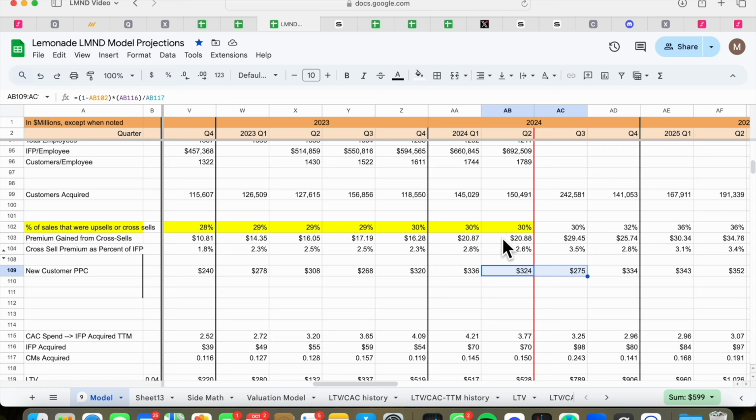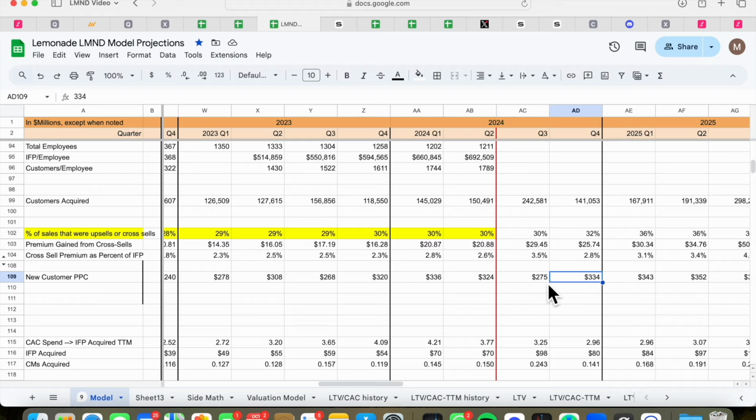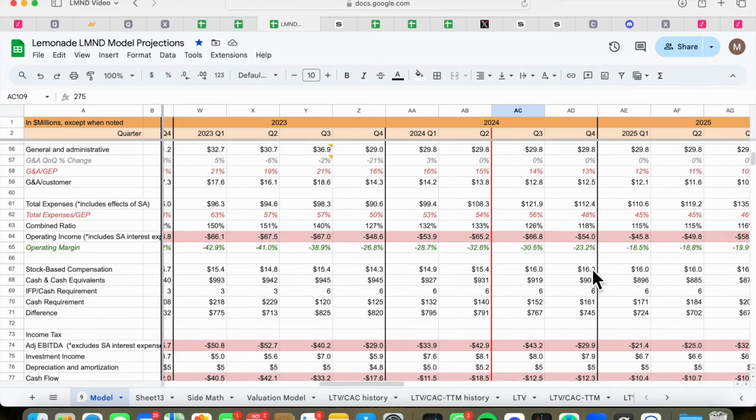So there's some challenging dynamics here from a modeling perspective to try and get accurately, but doing the best we can. I think this value of Q3 of 268 is probably pretty accurate, because I don't think there was as much non-renewals happening then and probably not as much rate increases bouncing in either. So something in that range. And then I'm saying, for Q3 of this year, a slight increase on that, $275 per customer. Again, it's tough to predict that, but that's roughly what I'm going with.